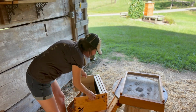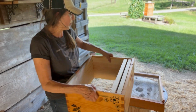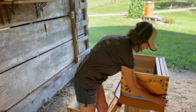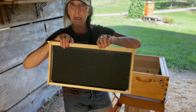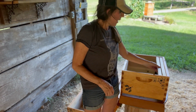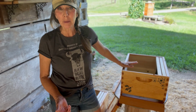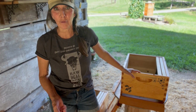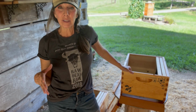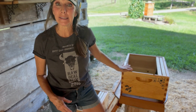The second, and you're just going to stack this right on top of this bottom board. It's a deep brood box. That just sits right on top of there. And you put your frames of deep waxed foundation in the box. In the real world, this would be full. This would have 10 of those frames. Some people do like to use 9 frames, but it is built to hold 10 frames. So once you've got those in there and your bees fill it up, they draw out the comb and fill it up with brood or honey stores, then you will go ahead and add a second deep box.